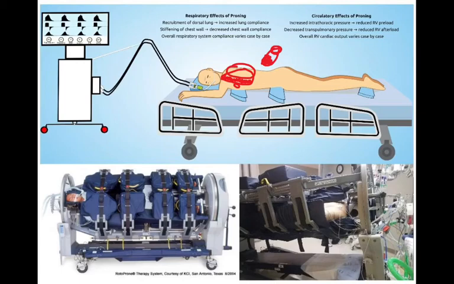So prone positioning allows fluid to drop down into a larger space and allows you to aerate a little bit more of your lungs. The backs of your lungs are actually bigger than the fronts of your lungs, and so I probably didn't draw this in the best way. If you look at this, your heart's in the front, and you've got a lot of stuff in the front, so actually the backs of your lungs have more space. So if you occlude all this right here, you still get a bigger aeration spot where you're laying on your front side.